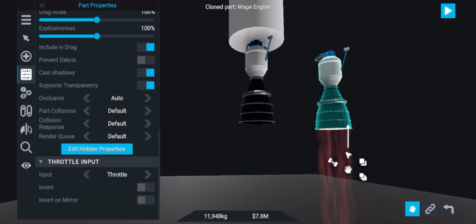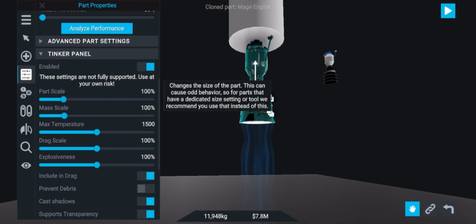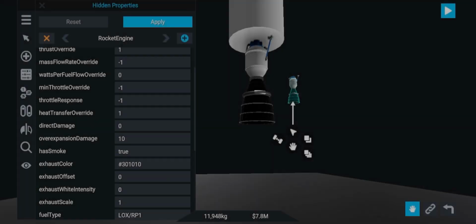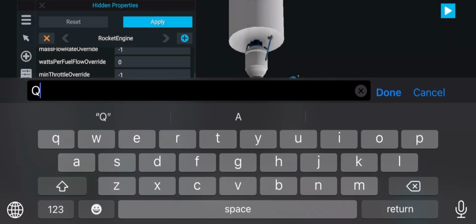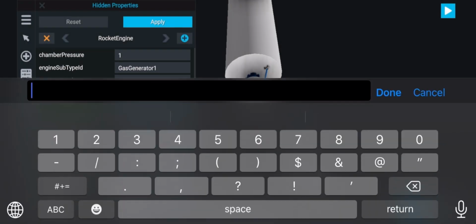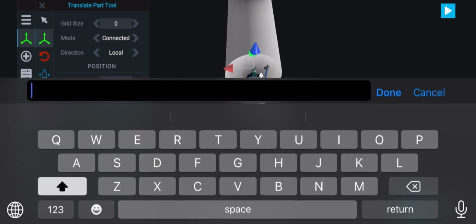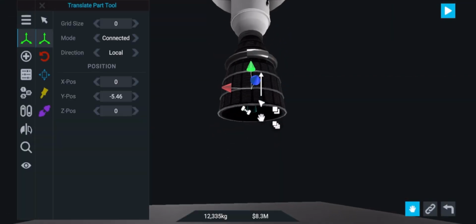This part is once again optional, but I'm going to duplicate the engine a third time. Then I'm going to part scale it down so it's much smaller. And on this one, you're going to want to actually put the white intensity to 1 so it's really white. Like last time, you're going to want to position this rocket engine where the middle one is, and also temporarily bring it down so it's within the rocket nozzle of the bigger engines.